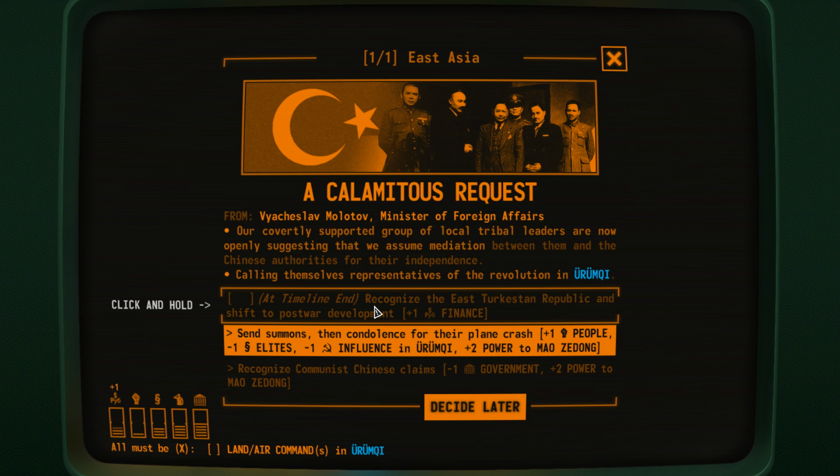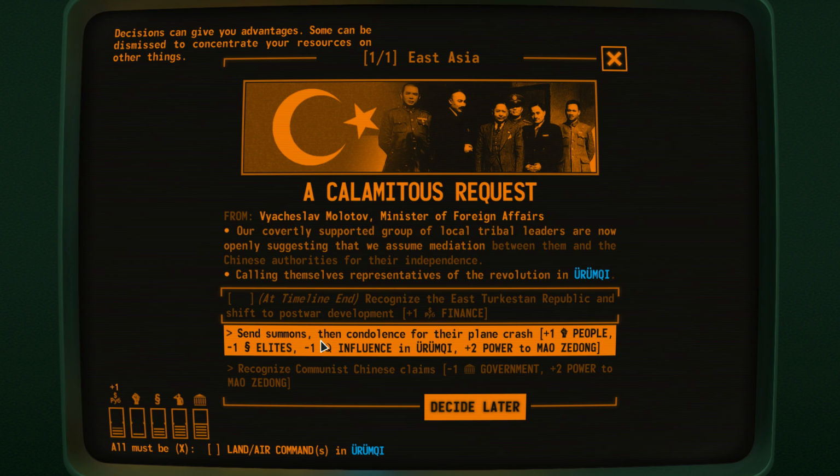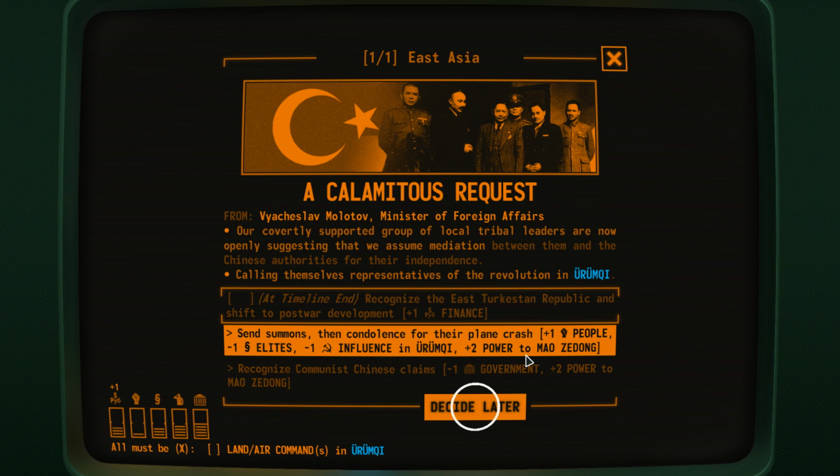And so that would enable us to recognize the East Turkestan Republic and not merge it into China, presumably giving us some advantage as the Soviets. However, we can assassinate them, which is going to increase Mao's power. It's going to piss off the Soviet elites. It's going to reduce our influence in Urumqi, and it's going to increase the people's happiness for some reason.